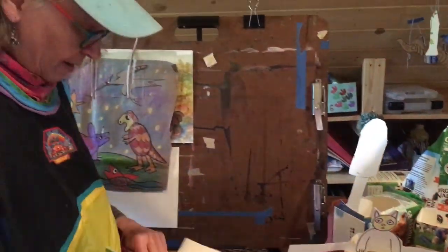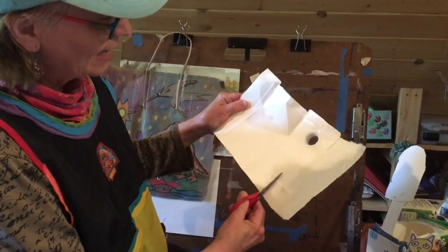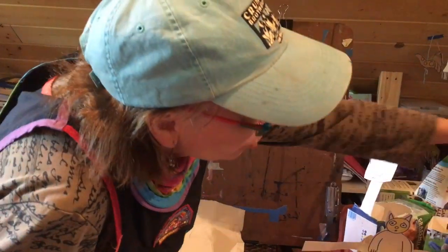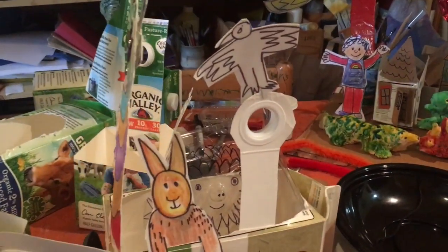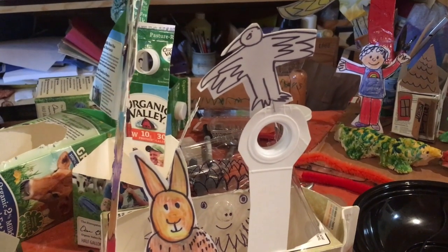Did I show you how to make a sail? So you have to make a sailboat, you just would cut. Now I like this one with a circle. This boat had a crow's nest, it's like a crow's nest. You can make a crow on there. It also just makes a good mast.